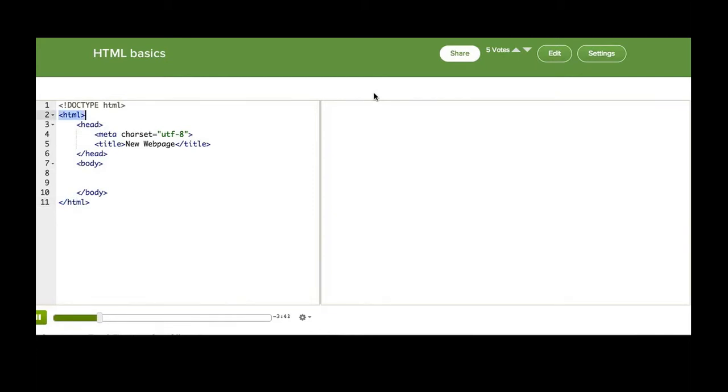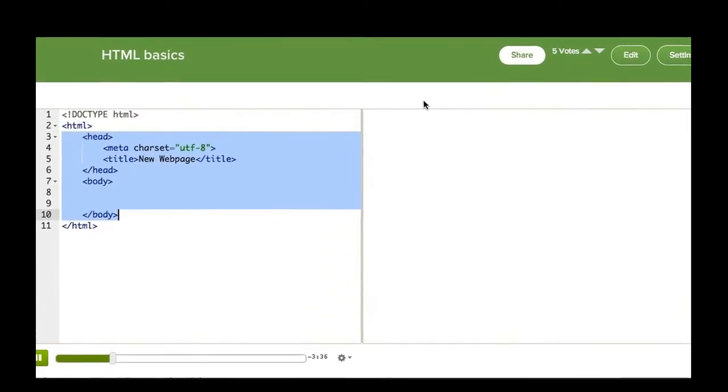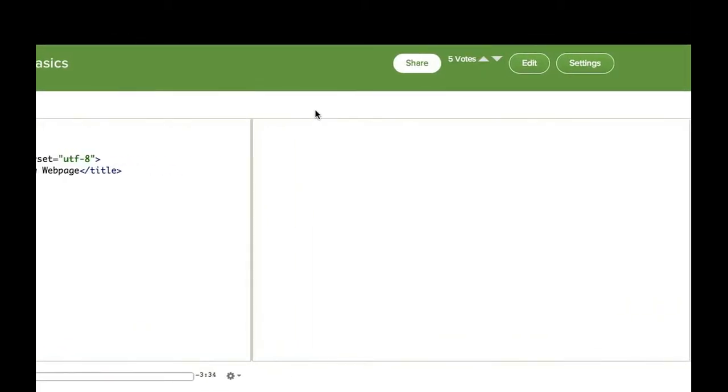The HTML tag needs to contain every other tag that makes up this web page, and that's why we don't have the end HTML tag until the bottom. A lot of HTML tags come in pairs like this, but not all of them. Okay, underneath HTML, there's always a head tag, and that contains tags that help the browser render the page, but doesn't contain anything the user actually sees.